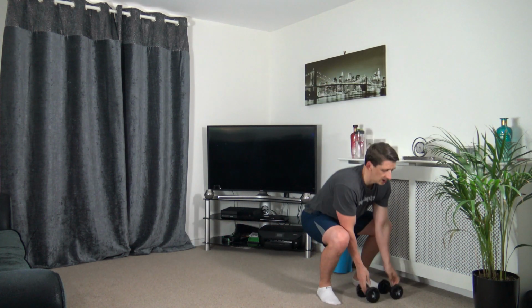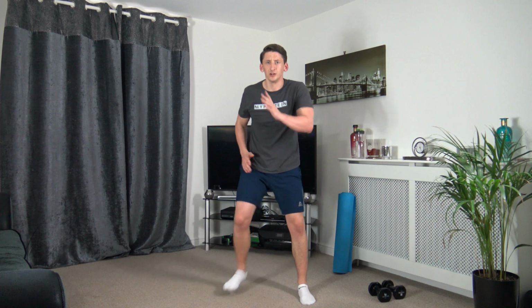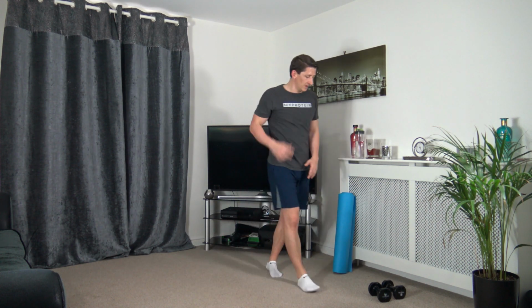Pop the dumbbells down. Now we're doing the box step. I'll be stepping out on my left leg. So let's get ready to go. Three, two, one. Forward, forward, back, back. Forward, forward, back, back. That's it, there we go. Keep that going. Pump the arms. Keep a nice strong core, head facing forwards. 10 seconds left on the clock, come on. Keep that going. Well done, guys, perfect. Forward, forward, back, back. Good. Three, two, one. Nice, they're done.